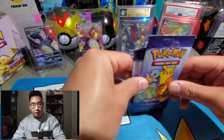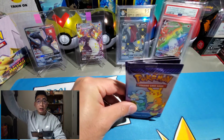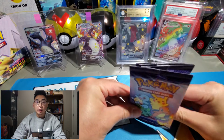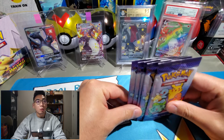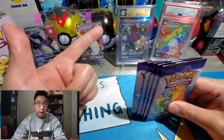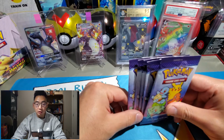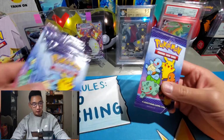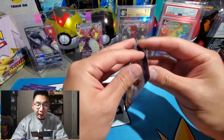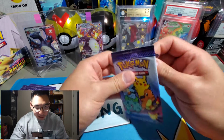Me personally, I also wanted to get either Kanto or Johto, any of the fire or water starters. So like Squirtle, Totodile, Charmander, Cyndaquil. I think those are some of my favorites. Bulbasaur is pretty sick. So let's get going, you guys. All right, Jackie. Let's see what you got me.